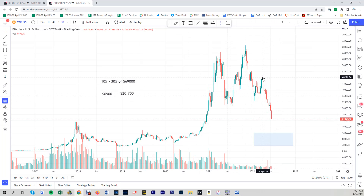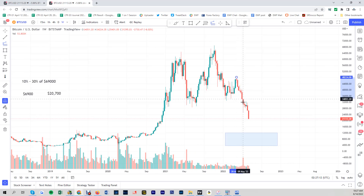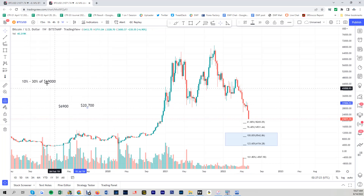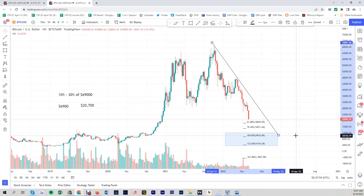We can also look at it from the internal structure, which we are calling as an ABC — B is at the 32,000. So if you look at it from this perspective, this is A, this is B. Now you notice the 100% extension is 9,500, right here. So again, I'm looking at a potential target here, and at what point do we start to consider Bitcoin forming a major low — it's still very far to conclude that. You've got to break, technically speaking, above this trendline. So until Bitcoin is able to break above this trendline, there is almost no point for anyone to try to pick the exact low. The low is always going to be a range — you will never be able to pick the exact low.